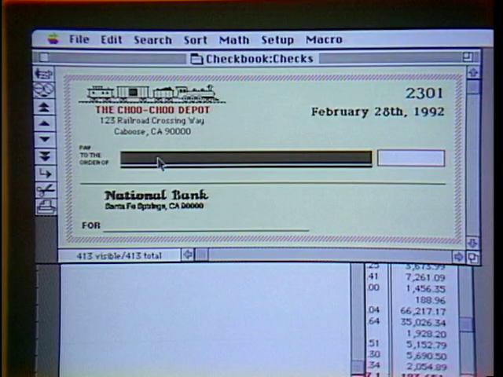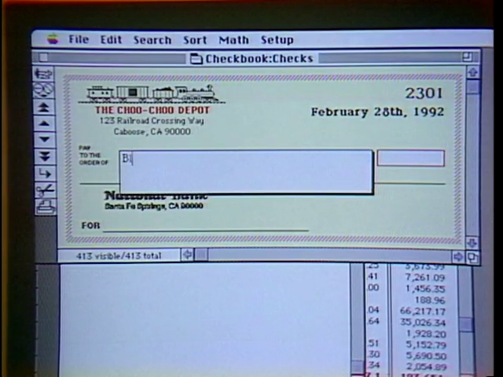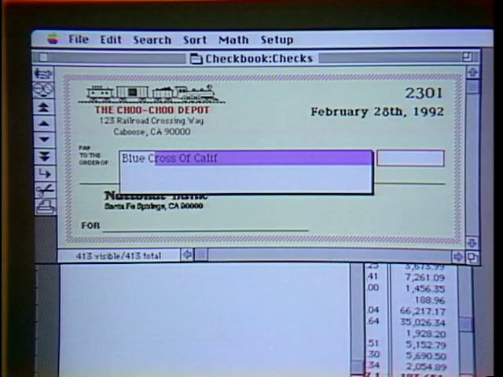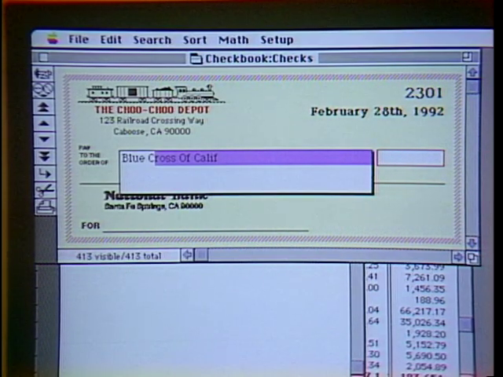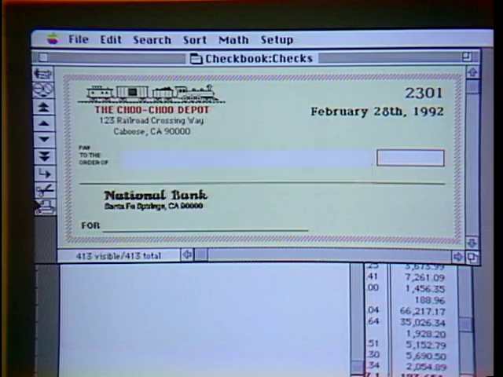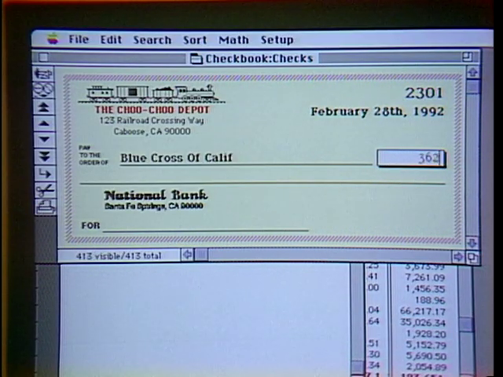Now, I want to enter Blue Cross, so I'll just start and type blue. And as soon as I get into a few letters, Panorama goes ahead and completes the entry for me because I've already entered Blue Cross once before. So it thinks it knows what I'm about to type, and it goes ahead and guesses. And that really helps me enter it consistently every time. Reduces the chance of typos and so on. Exactly, exactly. Now we'll move on to the number here.